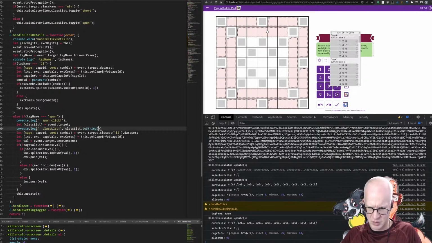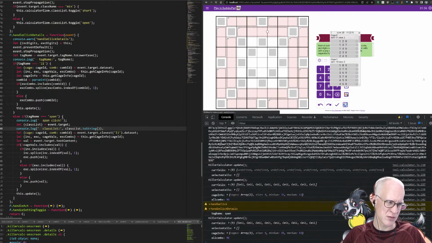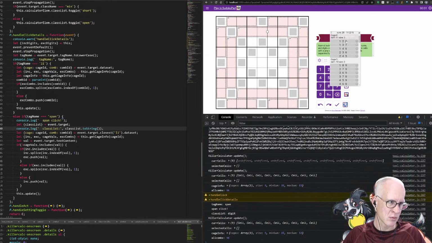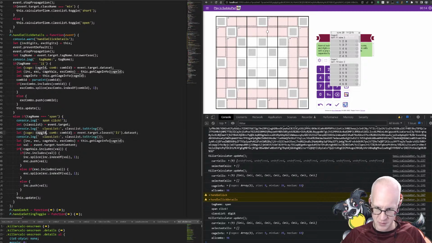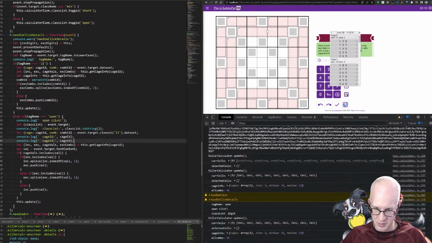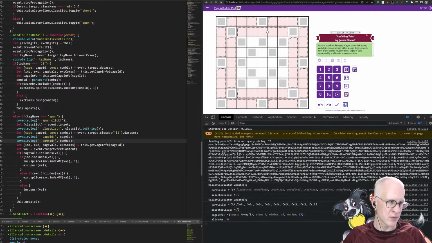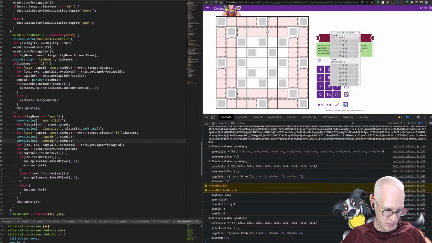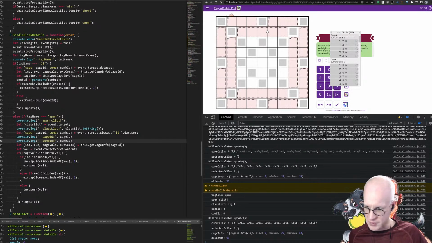I think I should be able to just toString it, right? Span click, class list, digit. Okay. And then let's see if we can get the other things. So cage ID and combo ID. And I don't know if these will be there. Cage ID 2, combo ID 0. All right.